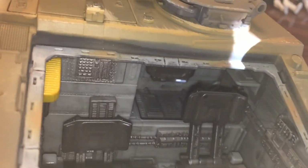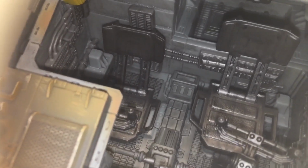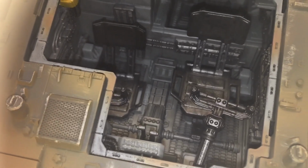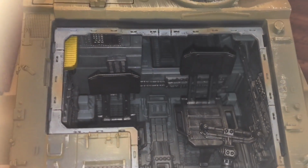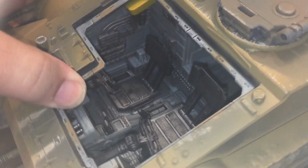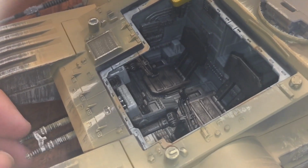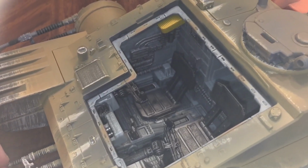Add a little more light, and you can see it a little bit better. That's the gunner station back there. It's like no detail was left untouched here. Lots of paint, lots of sculpting went into this, which we don't normally see inside the cockpit of a vehicle. I'm truly impressed with this. So this is what we're going to do going forward on these vintage vehicles. This is amazing. I suspect we're going to get this with the barge as well.